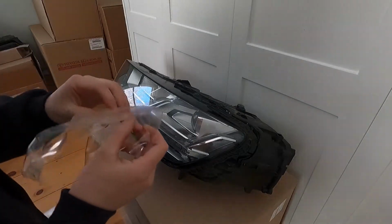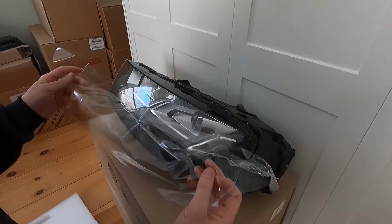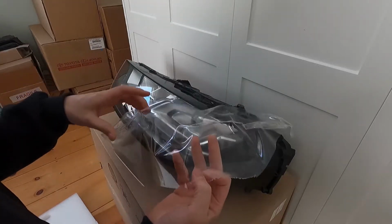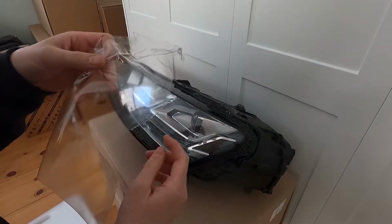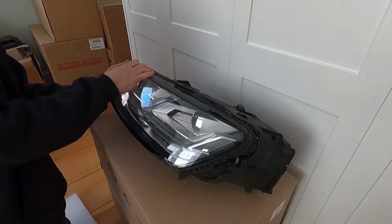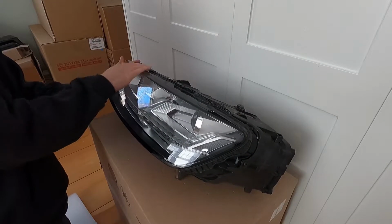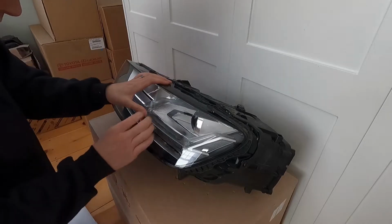So as you can see, it had a nice protector on there. It actually looked really good on there. When they're done nice, you can't even tell that they're on there, and you can see on this edge, that's where it was damaged. There's some glue that's left behind. I might need to get some lacquer thinner, but it looks like it's coming off with just rubbing it with my fingers.